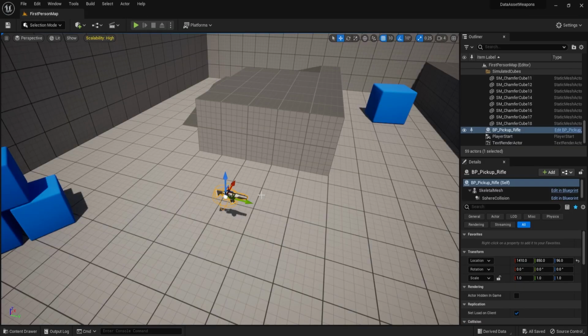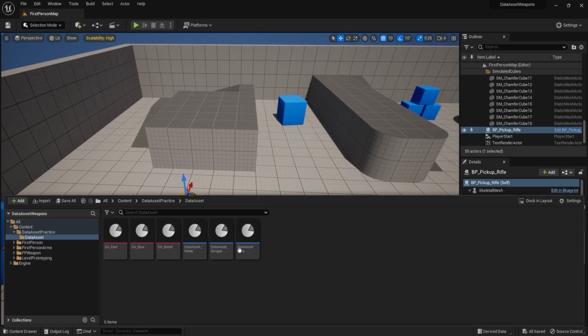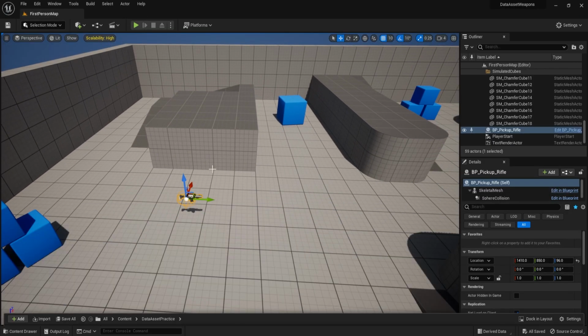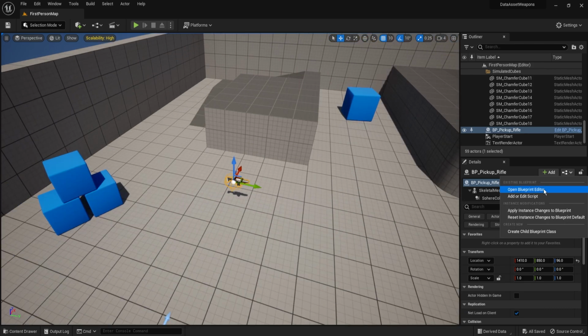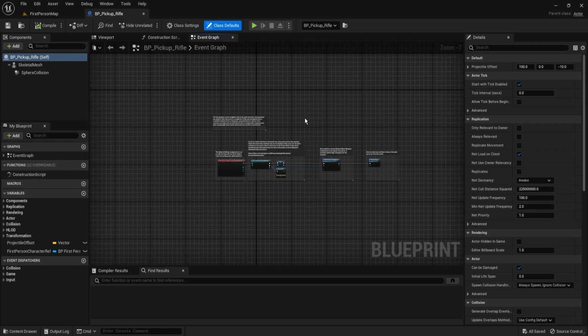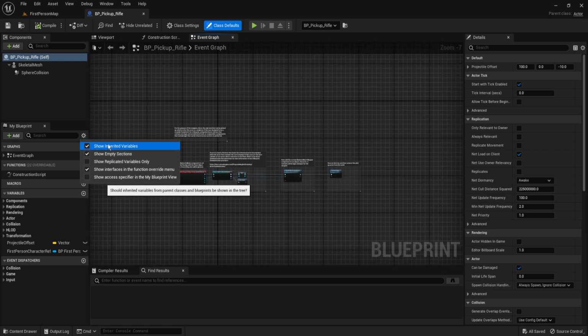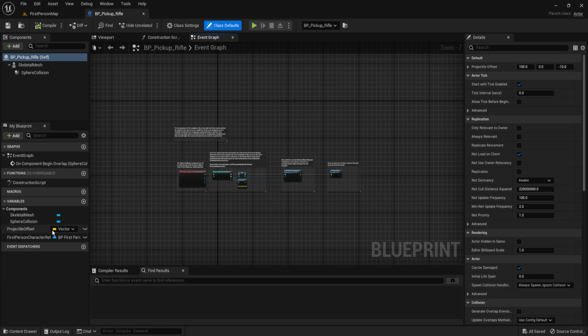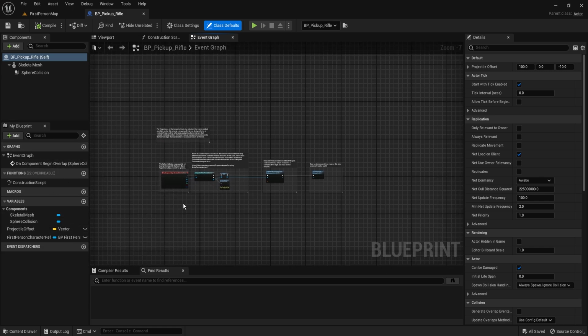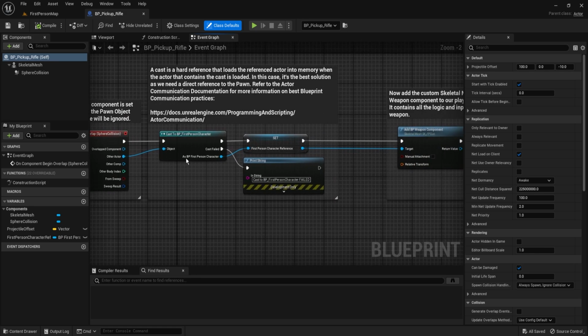It doesn't matter too much. What we want to do now is first open our pickup rifle, because for the pickup rifle, we need to determine which rifle we are talking about. One thing to note is we still have our inherited variables, so that's why we have some extra stuff here that you probably don't see. We can just close that, we don't need it anymore. So this is going to be the overlap.